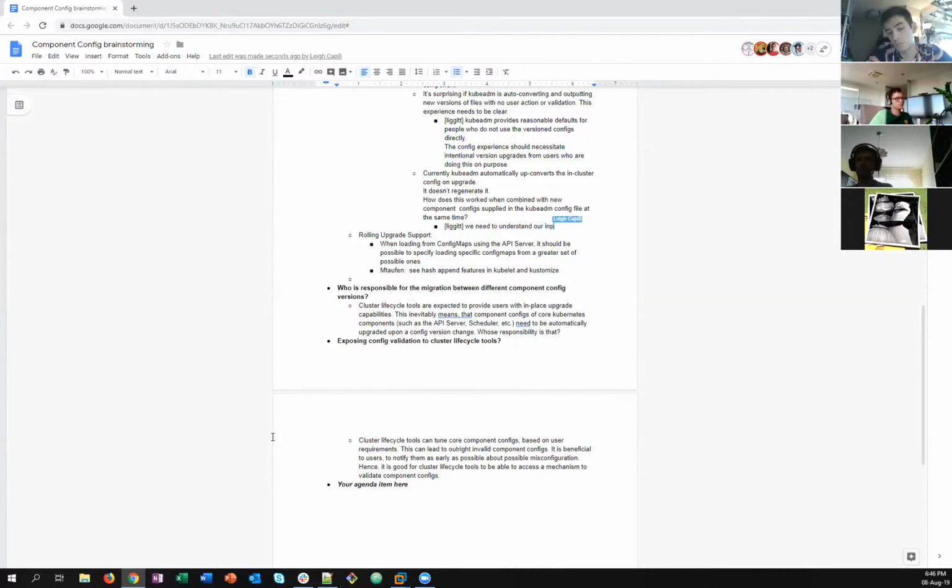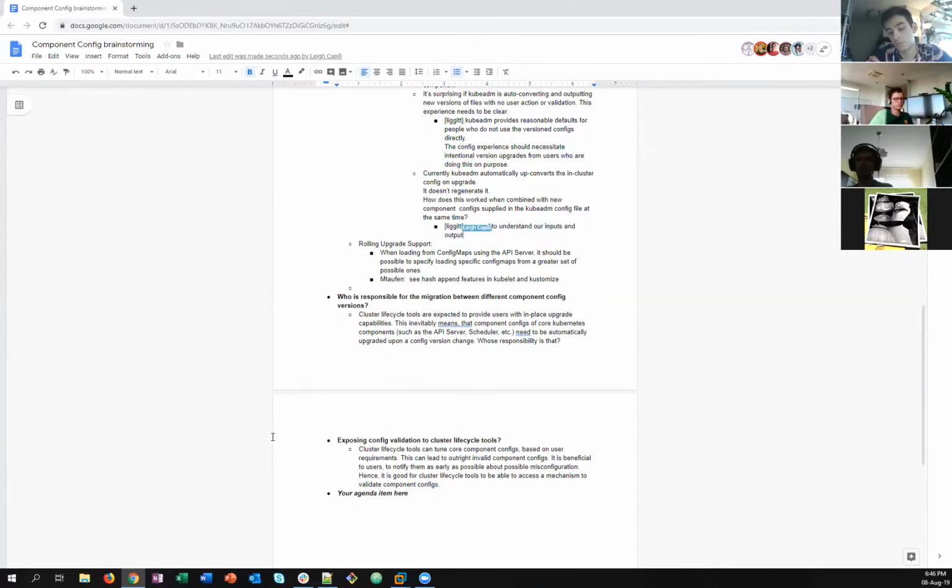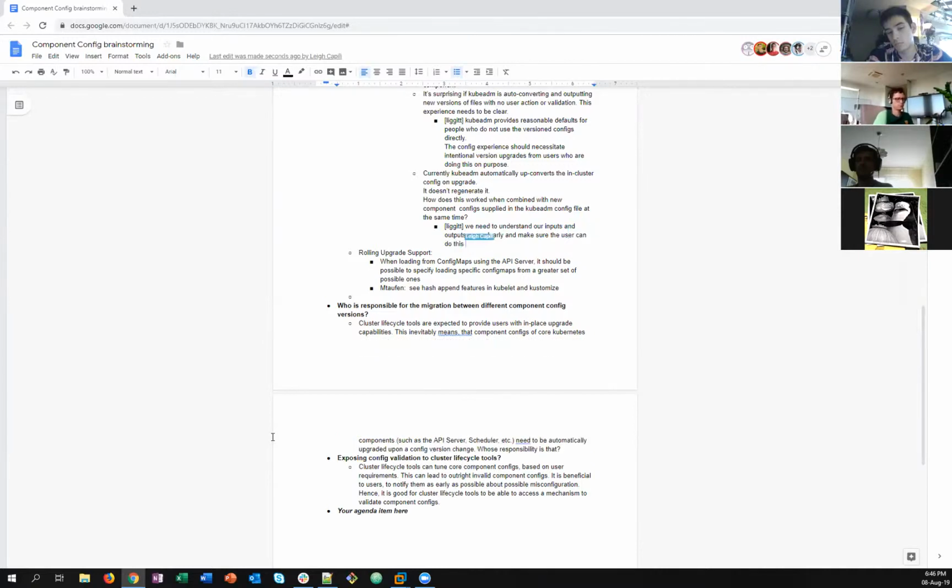But inspecting the thing and trying to patch it in place is not going to work well, especially across version boundaries and default changes.